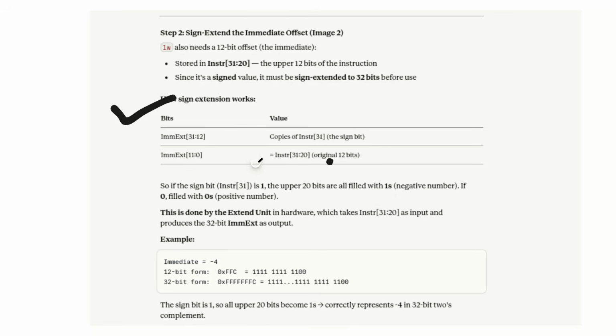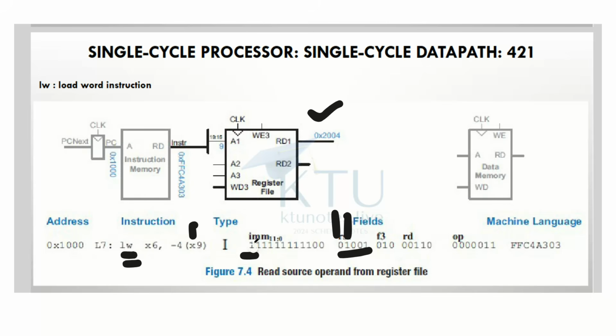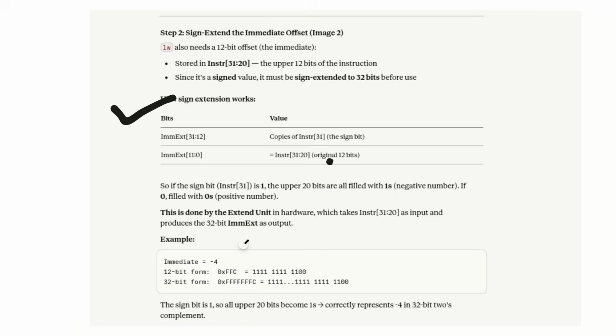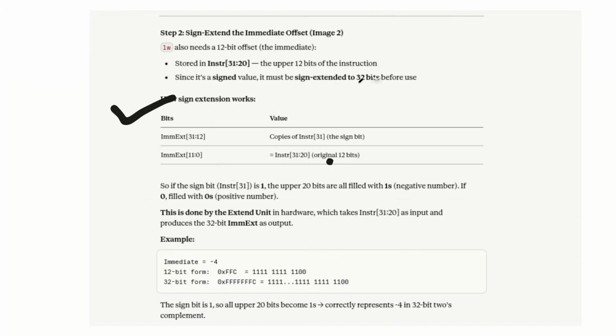So what does it mean? Here we know the sign bit is 1, right? So that means in our immediate, the sign bit is 1, so we have to fill it with 1. That is why we have written this FFF, because filling it with 1 makes it F, since 1 1 1 1 is F. So I filled it with 1. If the sign bit is 0, that means I will fill it with 0, not with 1. Understood? This is how we are going to do the extender.